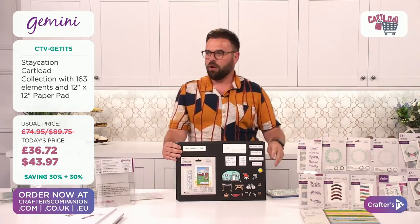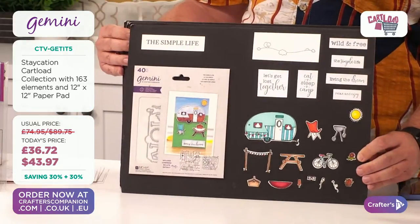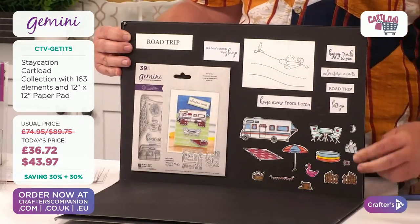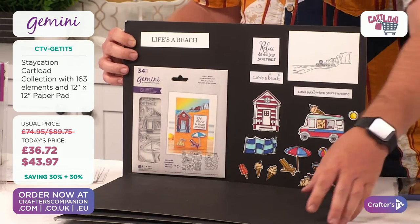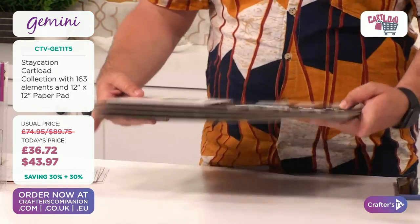So like a double Z fold card, a TP card, a stepper card. You can use them to decorate and embellish boxes with, if you wish. They will go on scrapbook projects beautifully. You've got the opportunity to color them as well, so you can use all of your favorite coloring mediums. These will work with any of your coloring mediums. So you've got that all in there.